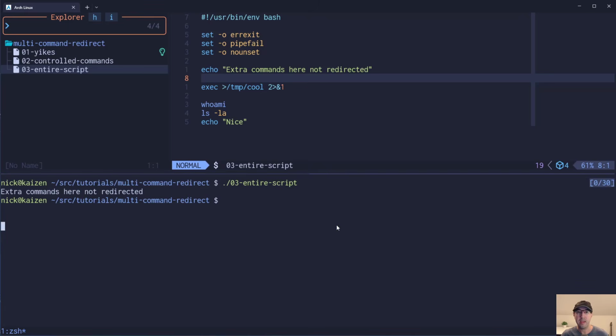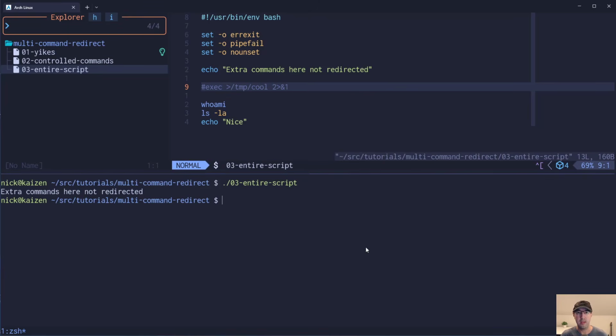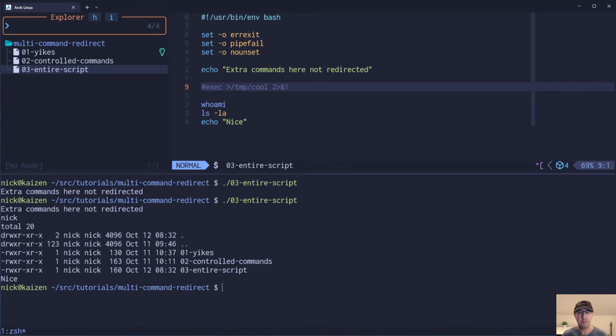Now, in that case, though, it's kind of funny because you could do something like this, and then instead of just running the script like this, you can just do this, right? And now you have the option of being like, okay, if I just run the script like this, it's going to print everything to standard out here, or I can just redirect that to a file. In this case here, we actually did want some commands not being redirected, but again, it really comes down to whatever you're working with here. But yeah, if you just wanted to run the script without having to worry about redirecting it at runtime, let's say, then you do have an option here using exec.